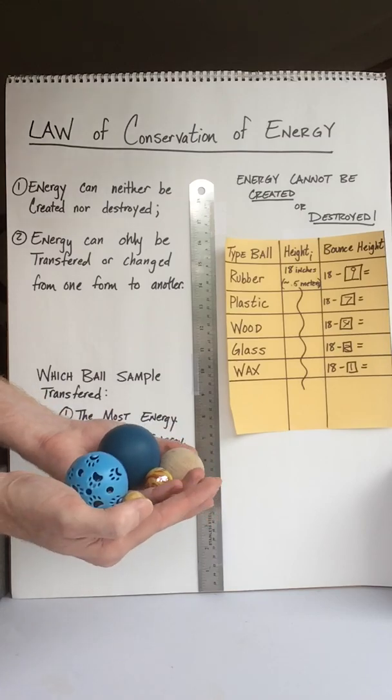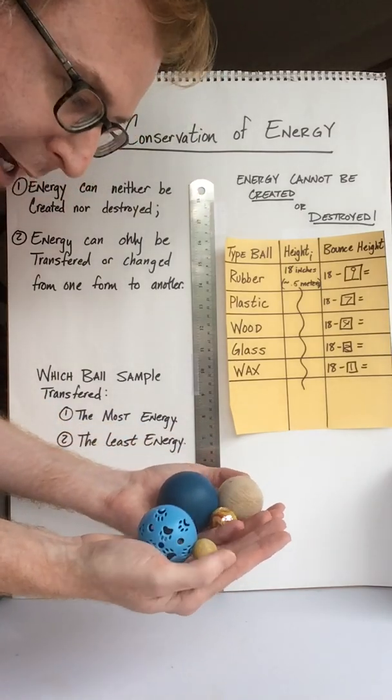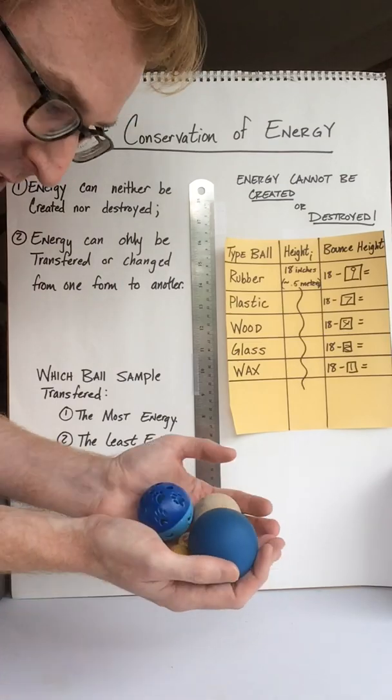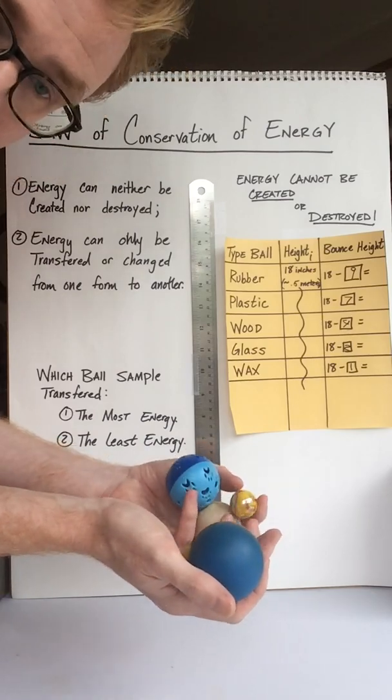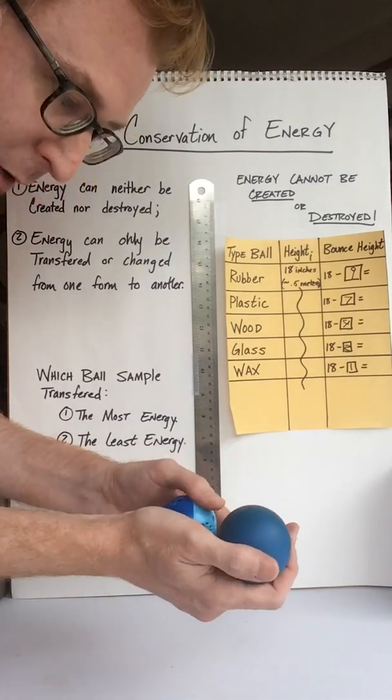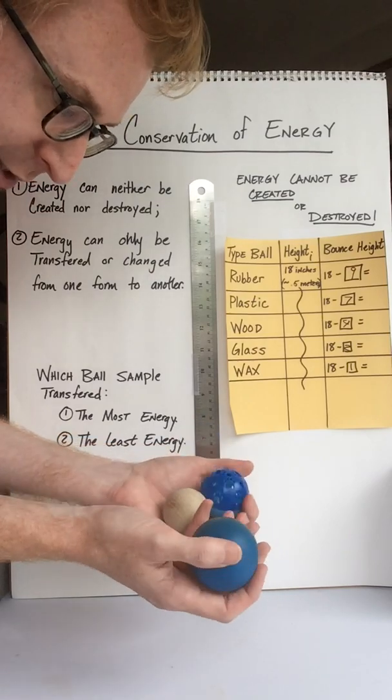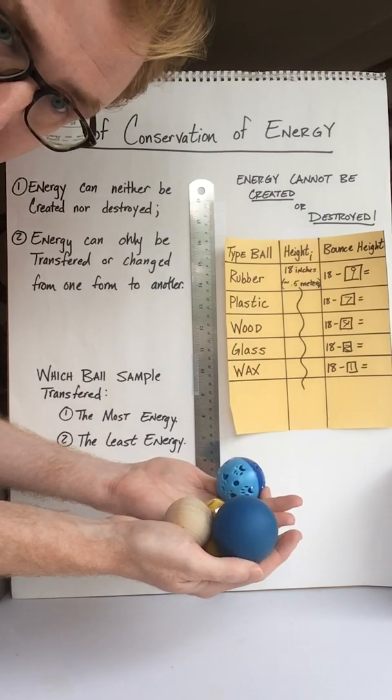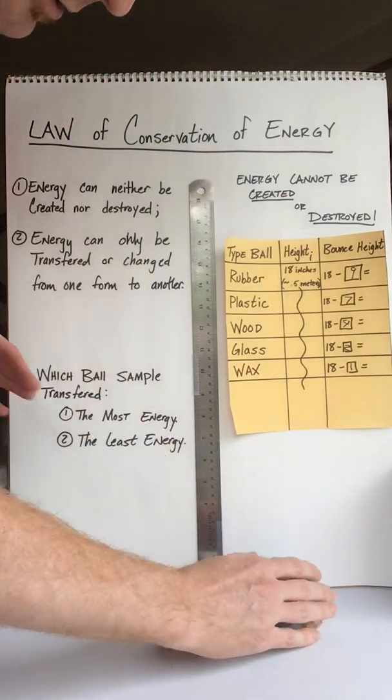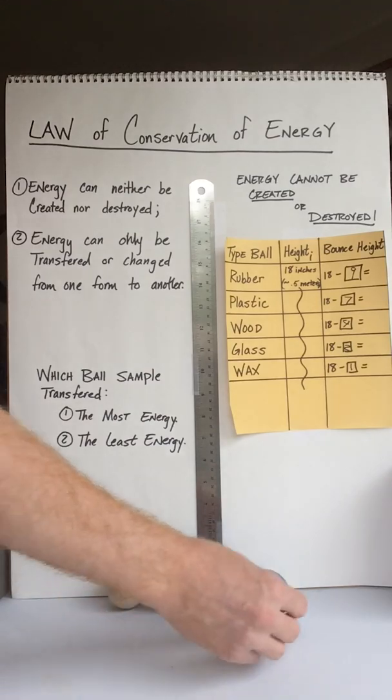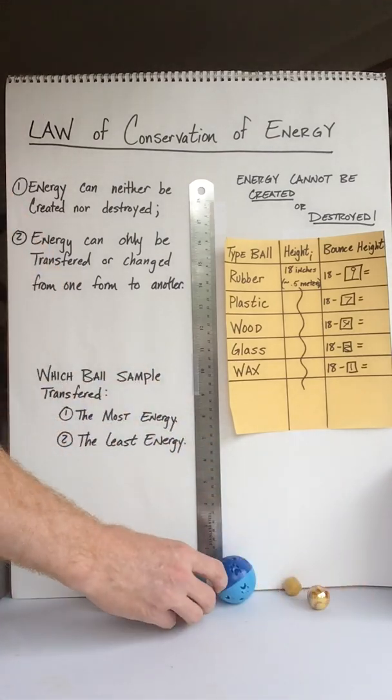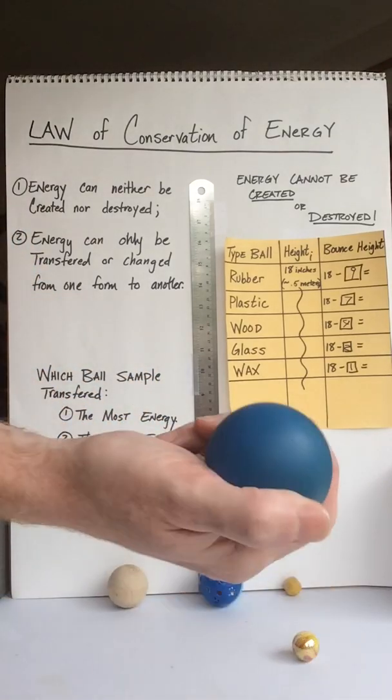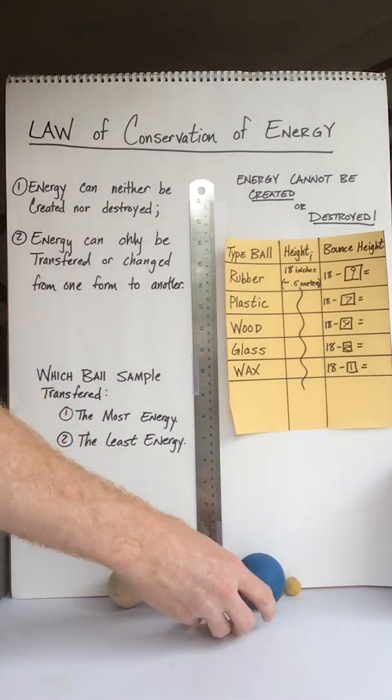Now what kind of materials can you find around your house to test out? I encourage you to find all different types, all different sizes. You can do this much bigger using sports equipment, you could use baseballs, basketballs, soccer balls. Does the size of your ball that you're using play a factor? So I encourage you to do your scientific study with discovering what kind of bounce you can have. In the comments below I encourage you to write out which one of your samples gave the most energy transfer.